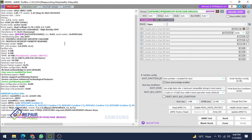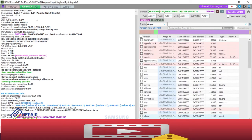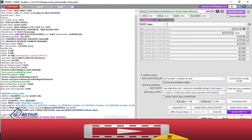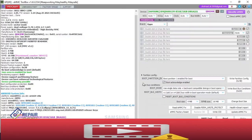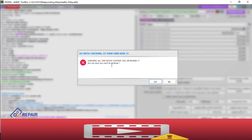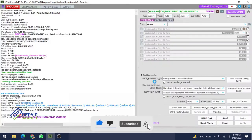But first, you have already backed up your files like your boot 1, boot 2, and user area, and go on user area part and read your security file. After that, directly click on update eMMC firmware. It's showing for the user, so you can take it for the new one and click OK. If you want to clean RPMB, it's showing all device content will be erased. Do you want to continue? That means you have erased all data as well as your MMC file. So click yes.